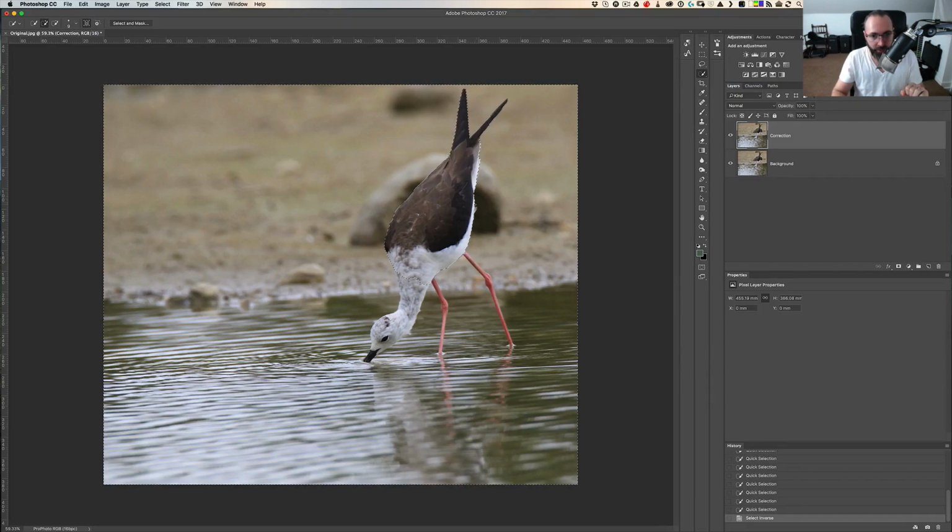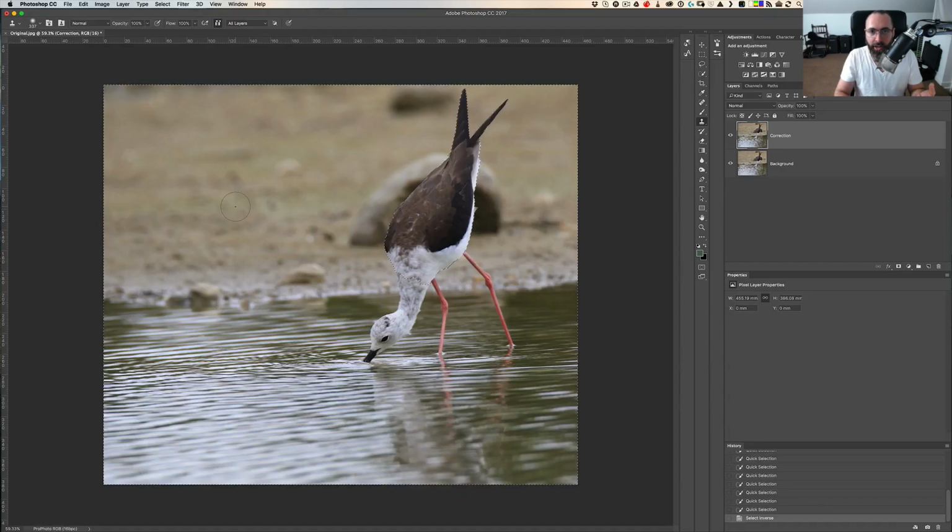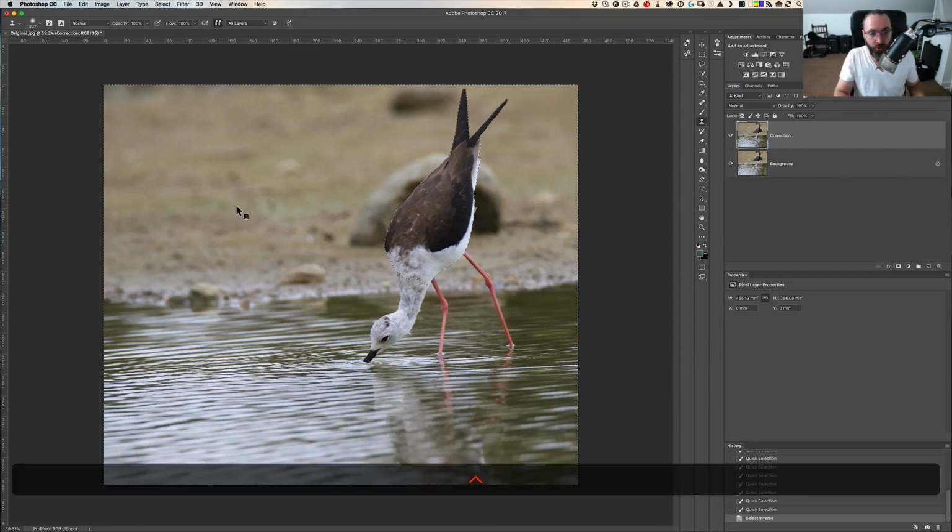And to remove that rock, what I want to use is the clone stamp tool. So to do that, I'm just going to select the clone stamp tool like this. I am going to check that the tool is using a soft brush. So to do that, I'm going to use Control and Alt, or Control Option on the Mac, and I'm going to click. If I'm going up, it goes to 0. If I'm going down, it increases the hardness. So I'm on 0, and then I can change the diameter that I wish to use. I think that's here, that's absolutely fine.